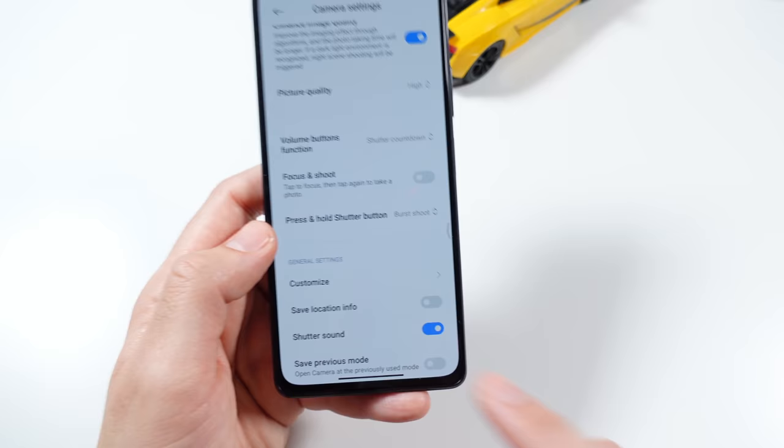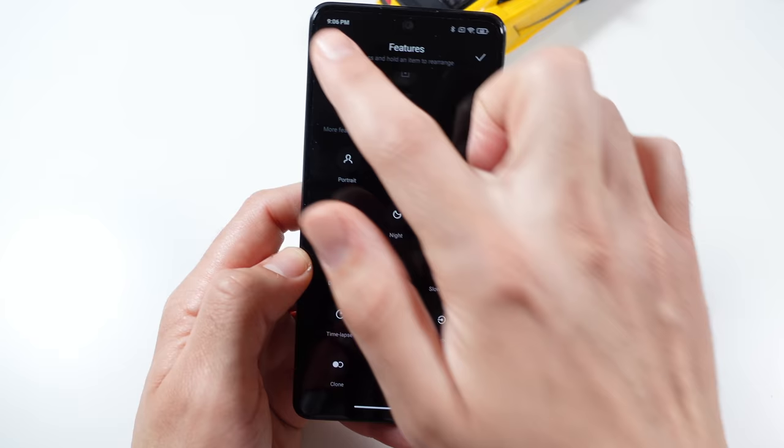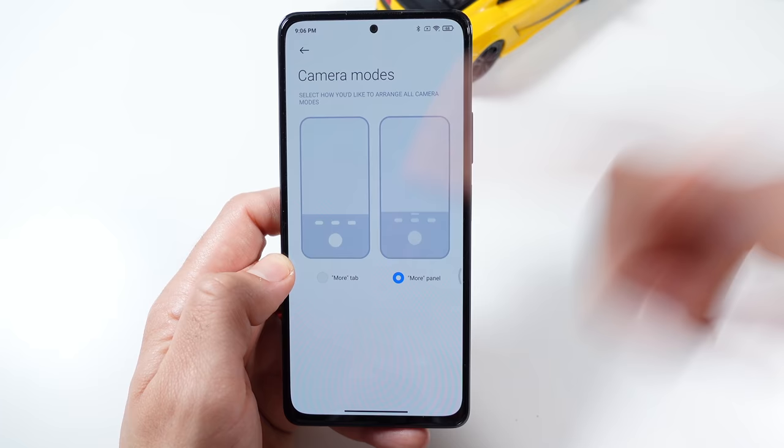We'll go to customize, you'll see feature layout. We can also change how we want this laid out as well. In addition, if we go to camera modes, you can take this out of the more panel and just do a swipe up from the camera.